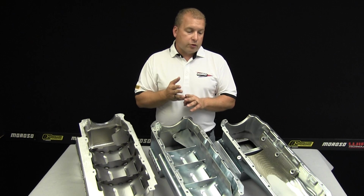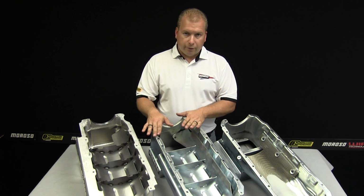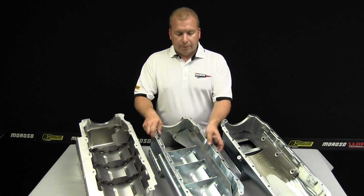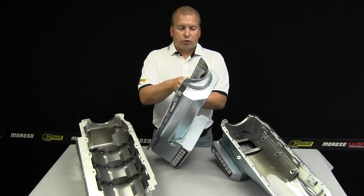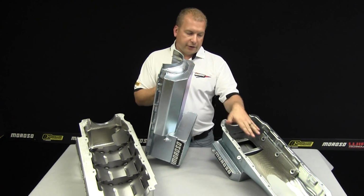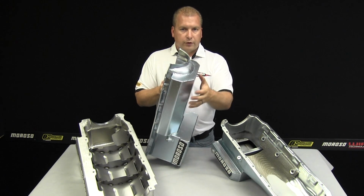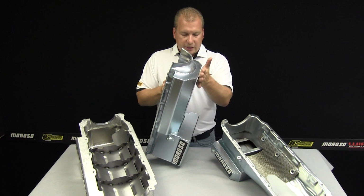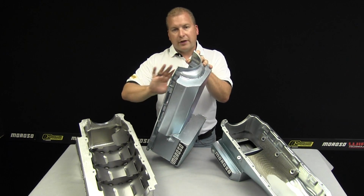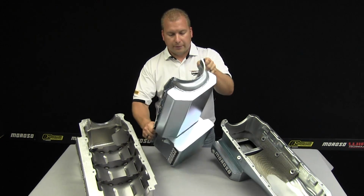You want to go with a larger stroke, maybe you got a little bit more front end clearance with a modified cross member. 21047 would be the next step to go to, where this is a steel drag race pan. One of the biggest differences you'll see is it's a squared off sump on the front, fully length front sump on it, unlike the stock core one we showed you here. We're still using the stock core, but now we've done a full length sump welded 5 inches deep, squared to the rear, and has a little bit of a power pouch kick out on it to allow that oil to come off the rotating assembly and go somewhere versus bouncing back onto the rotating assembly.